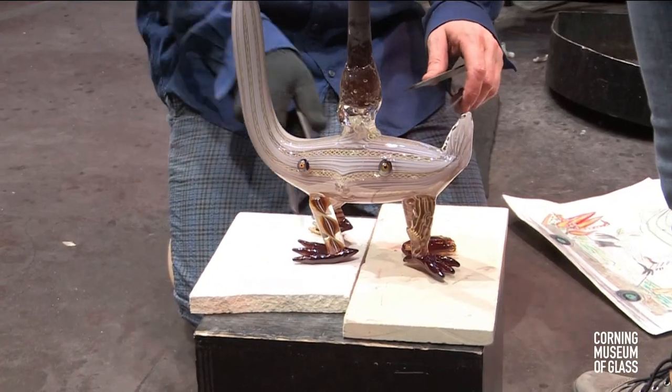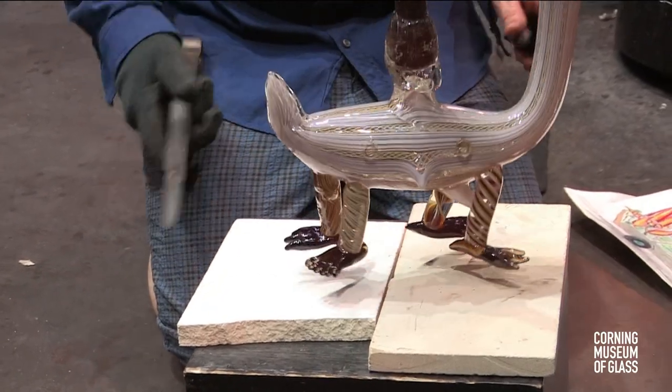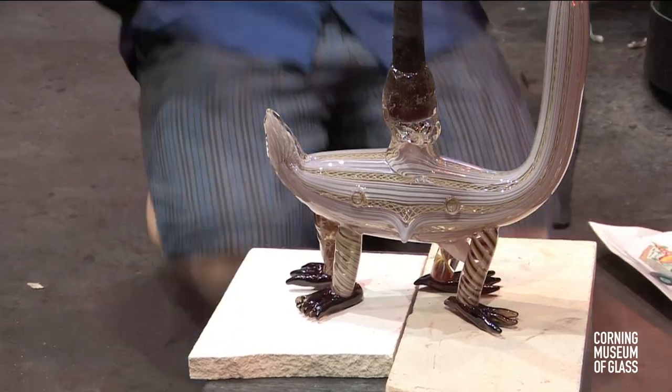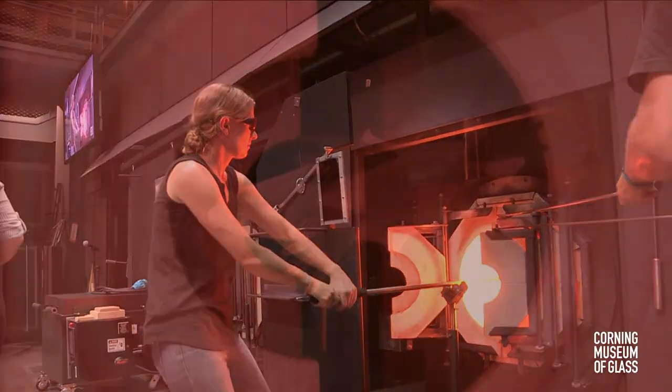It's like we're using some kiln shelf here. Now, as I mentioned earlier, we can use those same kiln shelves to warm up the canes, and when they're hot, things will stick. But it's a really great tool to be able to help shape glass. I want to make sure that it sits nice and flat. Are you picking up the car?